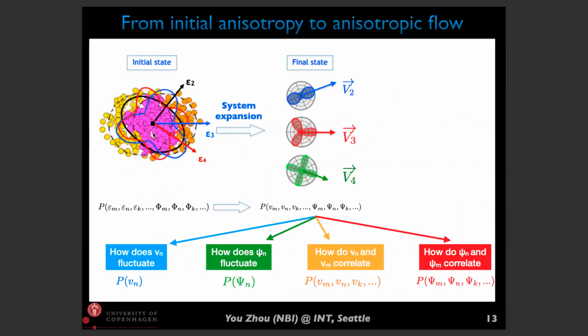So this is the simple V2 measurement or V2 with fluctuations, while our real picture is more complicated because of event by event fluctuation in the nucleon distribution, which gives you not only V2 but also higher harmonics V3, V4. And previously we discussed how V2 fluctuates event by event. But we have more. Like how does a precise flow symmetry plane fluctuate event by event or in different kinematic regions? And how do the Vn and different flow coefficients correlate with each other? And how do the flow symmetry planes correlate with each other? And whether this information will tell us anything about initial conditions or the nuclear structure.